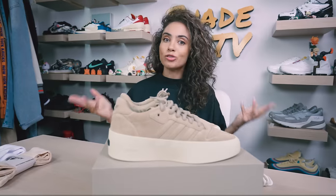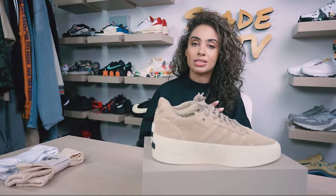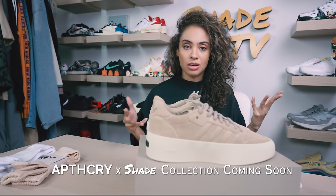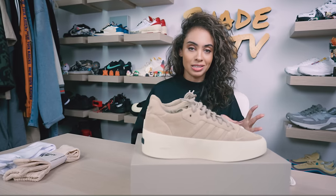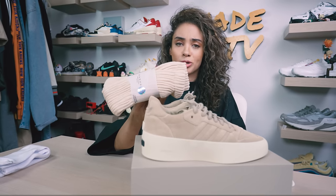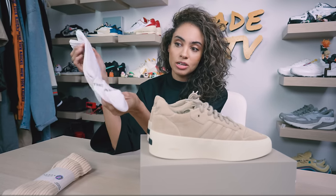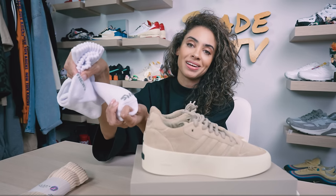For my socks — if I haven't mentioned this already — I'm actually coming out with a sock collab with Seth on December 15th for Apothecary. I feel like all of the colors we selected on this collaboration match perfectly with all of the Fear of God Athletics Adidas collabs, just because it's monochromatic. I paired a couple different variations of the sock tone: a nice beige tone and a simple white tone. There is no branding on these slouchy socks — I wanted to keep it very neutral. You'll only find the branding on the bottom of the socks: Shade on one side and Apothecary on the other.